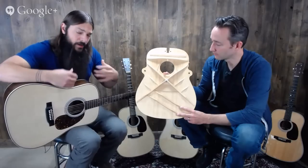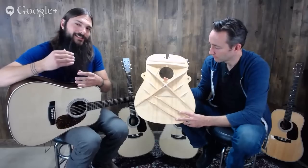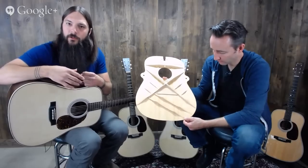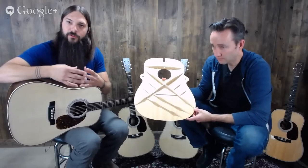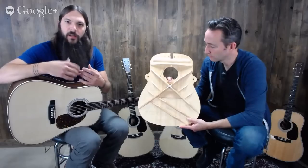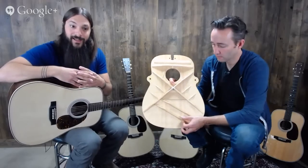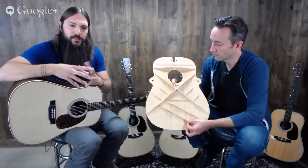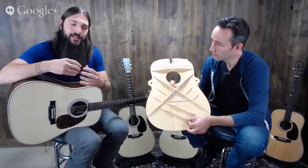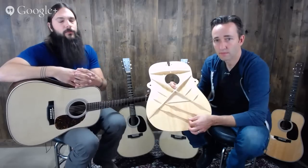When I'm comparing this guitar to a D35, I would say the D35 offers responsiveness as well, but it responds better to a lighter touch than this guitar. This guitar responds okay to a lighter touch, but where it excels is when you really dig in and pull the tone out of it. Whereas a D35 is a great match for a lighter touched player, or a player who prefers a lighter pick or fingerpicking. This guitar excels being flat picked. It's actually a pretty good fingerpicker as well, but the main difference between the two goes back to the articulation and the projection. D35 has the responsiveness, but it does not have the articulation or forward force that the HD-28 Music Villa Special has. That's a great question. It's a really cool question. Thank you.